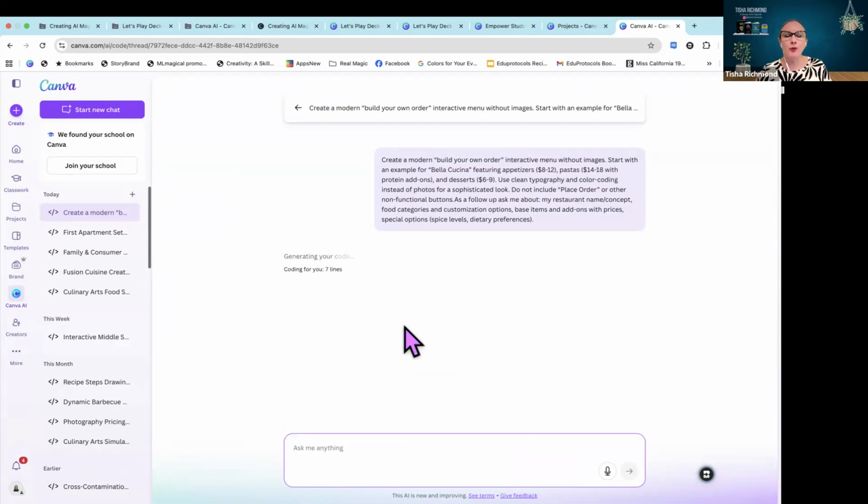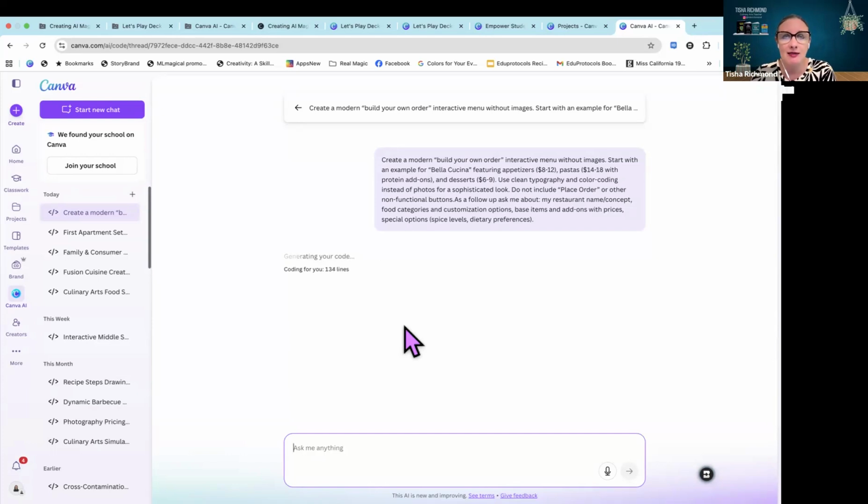It used to be when I would go into Canva Code, it actually showed you all the code in real time and it was just all kind of flashing across the screen. Now it's just basically showing you line by line underneath what it's currently creating. This takes sometimes a little bit of time, especially when you're creating something really complex. I mean, think about the code that's happening in the background to make that come to life. It's not going to happen just instantaneously, but it does happen pretty fast.